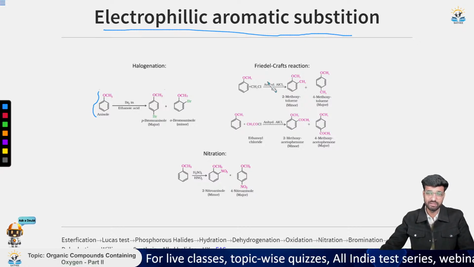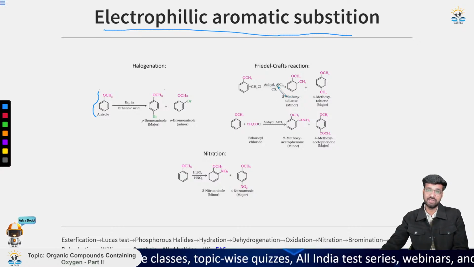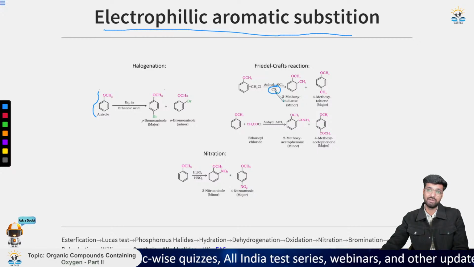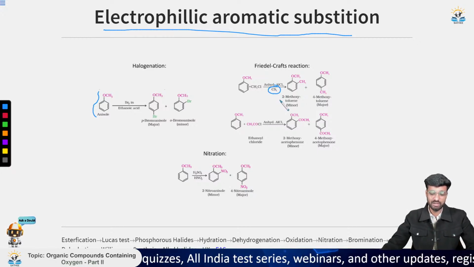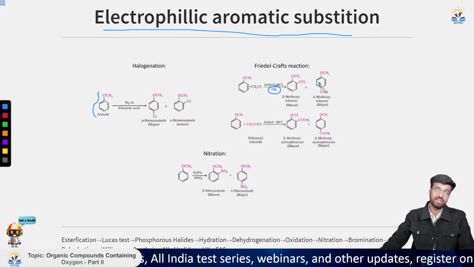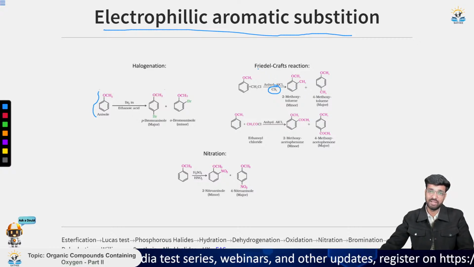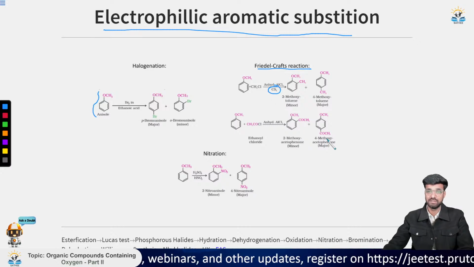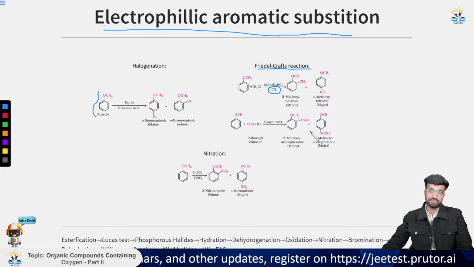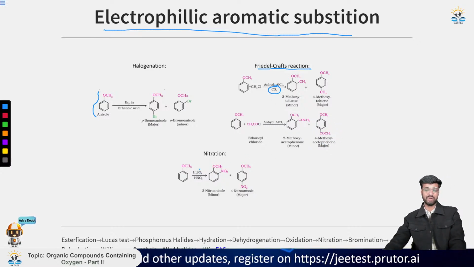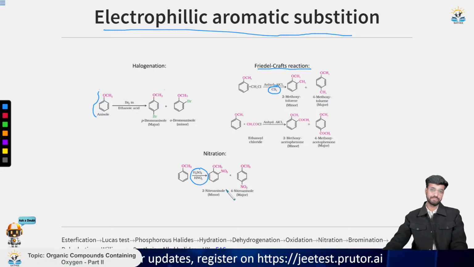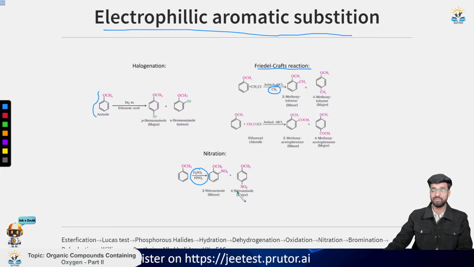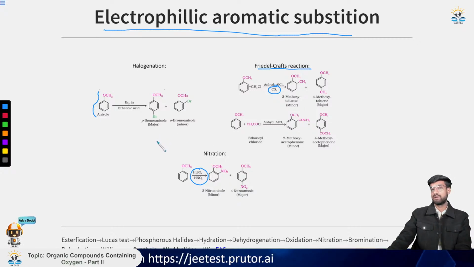Second, we have anhydrous AlCl3 in CS2 in the presence of CH3Cl. Again we are using CS2, a polar solvent, so as to minimize the reactivity. Again we will get Friedel-Crafts alkylation and Friedel-Crafts acylation. Again the para will be the major product. At last we have nitration. We take the nitrating mixture and you will get para and ortho, and para will be the major form. So this was all about ether.